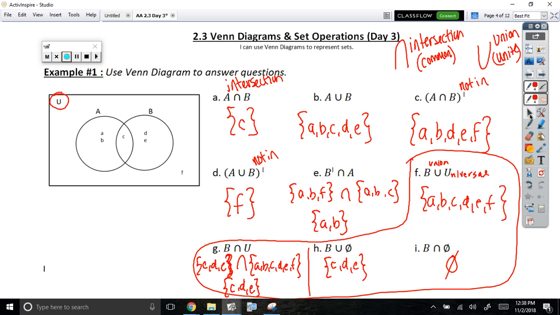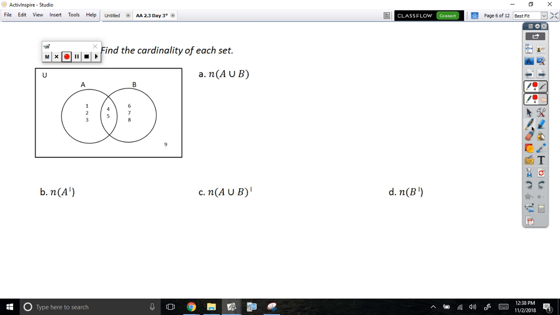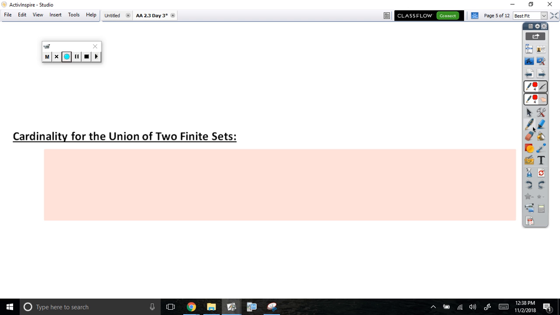All right, we're also looking at cardinality today. Who remembers what cardinality is? Cardinal numbers, cardinality. Yes, how many elements are in the set? Not including repeats, remember? So I'm going to show you a formula, but if you have a Venn diagram and they ask you how many elements are in a set, you can just count them. Okay, the formula is more useful if you don't have a picture, which we'll see on the back.